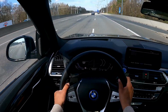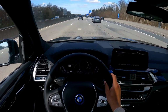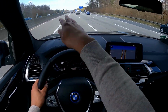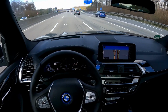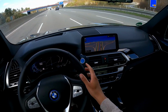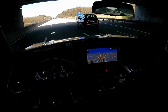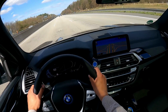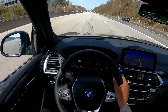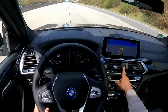And one other thing that I noticed is when you're at the light and there's a car in front of you and it moves ahead because the light turned green and you don't move, it'll give a little chime to let you know, hey, you're not paying attention, the car in front had already left, you can go now. So that's really nice. Say you're doing something on your nav screen, or you're talking to your passenger, and the light turns green, the car in front of you moves, and you don't, the car will automatically chime at you to let you know it's time to go. So really nice. A lot of clever features. I'm liking BMW more and more the more I get to drive BMW vehicles. And like I said, this is a really good feature right here.